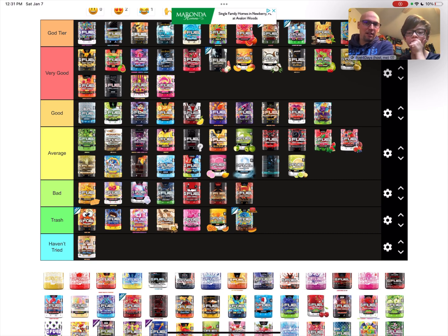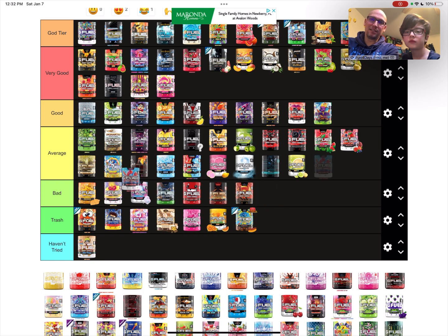This next one, this one's disgusting. This one's absolutely disgusting. So the thing with this one right here is everybody buys it just because I think they have a great tub. It's a great name, but they missed the mark on it. Not a good starter flavor. Some people that we're related to got that one as the first flavor, and it's not a very good starter flavor.